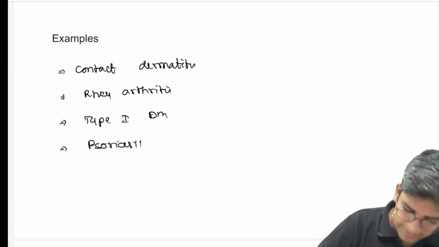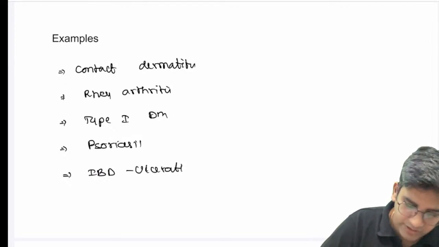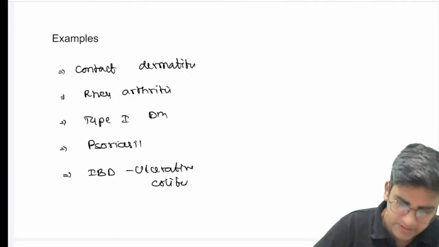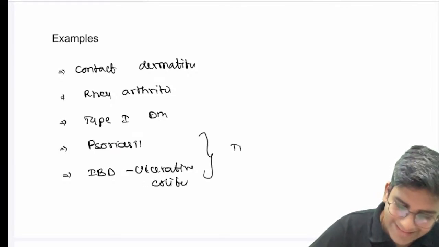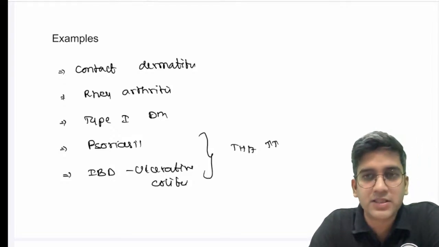Okay. Inflammatory bowel disease, especially ulcerative colitis, is type 4. I'm writing ulcerative colitis for the reason Crohn's also is type 4. I'll tell you why I'm writing ulcerative colitis. In both of these, TH17 is a little bit high. That's why, did we read about cryptitis?